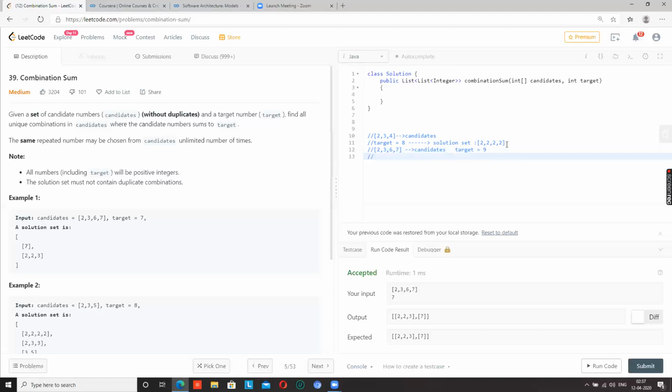In that case, our solution set can be 3, 6 or 6, 3. So this is an exclusive OR. The solution set will either contain 3, 6 or it will contain 6, 3. It will not contain both simultaneously, because we are not considering permutations. We are just thinking about combinations. And that is it about the problem.